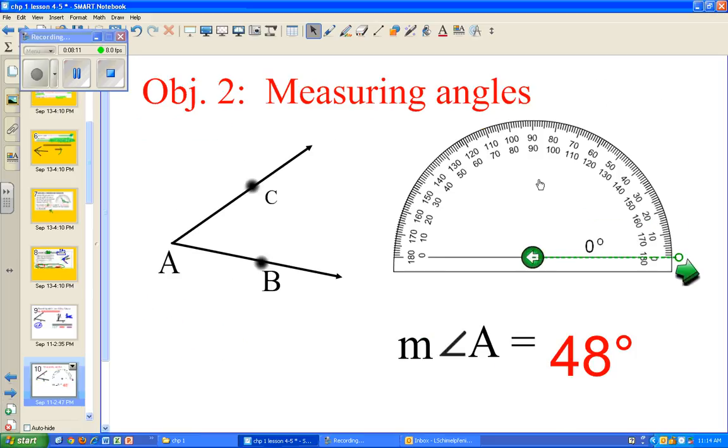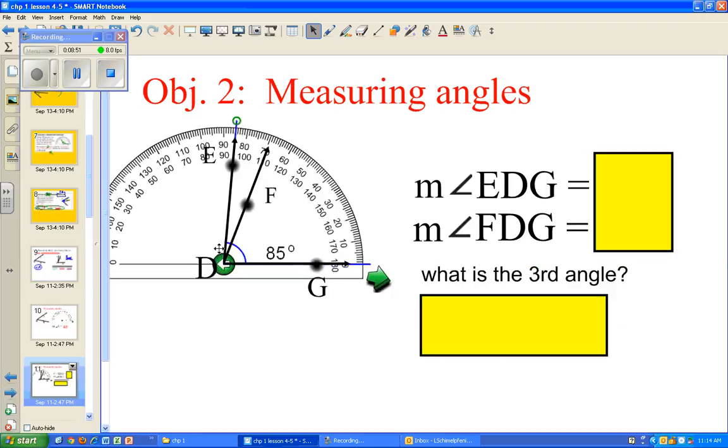All right, measuring angles. Go ahead and grab a protractor and see if you can make it so that you get at least close to 48 degrees for this. And if you get close to 48, great, then we can assume that you pretty much know how to use a protractor. If you don't get to 48, then during work time, please ask a table partner to help you refresh your memory on how to use a protractor. Or maybe if there's a few of you that have never used a protractor, please ask for help so that we make sure everybody in geometry class has at least used a protractor a few times. Okay.